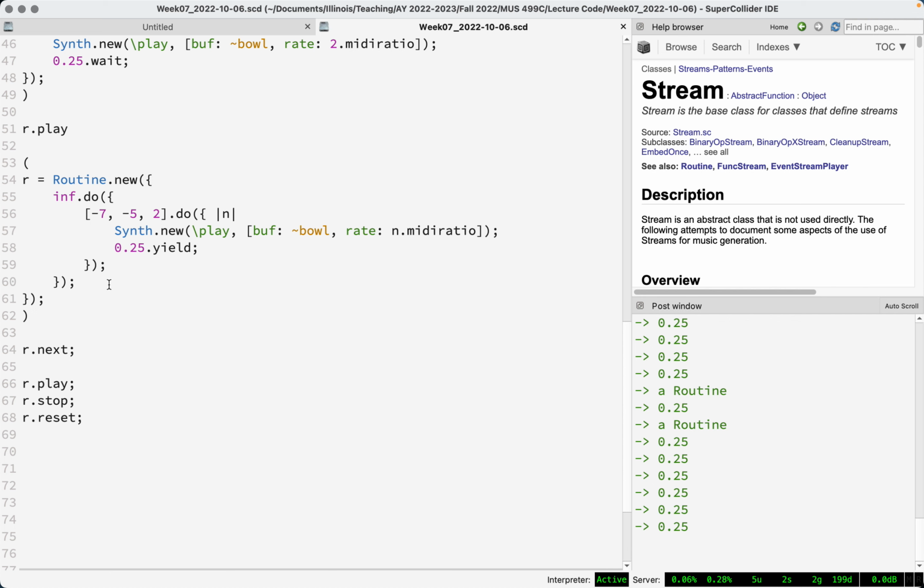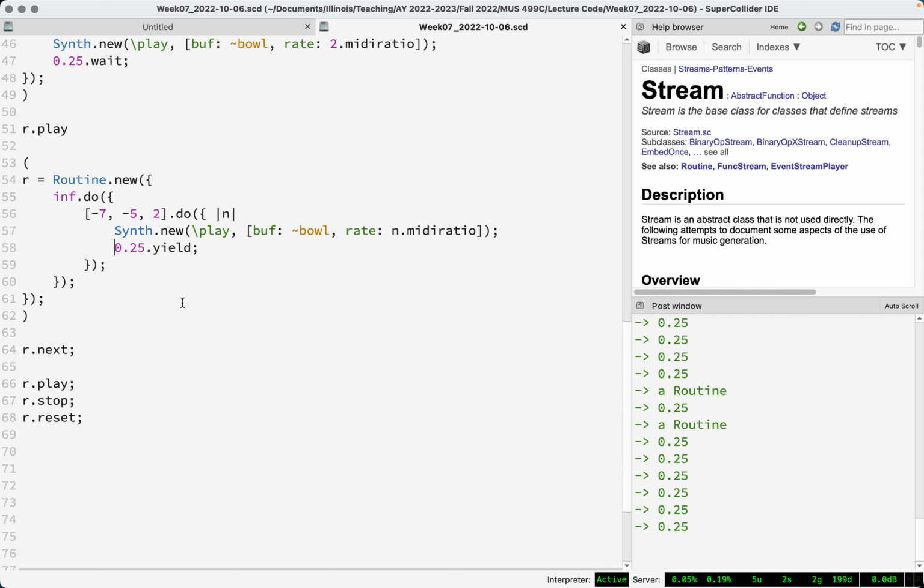All right, and I mentioned that sometimes the yields, when played, are interpreted as durations to wait. But when nexted, they don't wait for a specific duration; instead they wait forever until we say continue. And when we next through a routine, it will return the receiver of the yield. And sometimes we care about that number and sometimes we don't. Here, we don't really. What we care about is the stuff that happens between the yields. This is a sound generating routine. So we're generating sound and maybe using this as a wait time if we want.